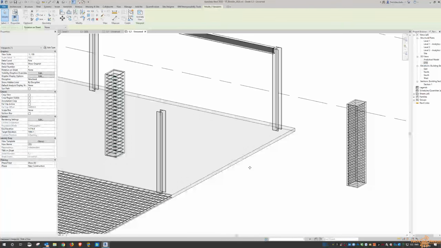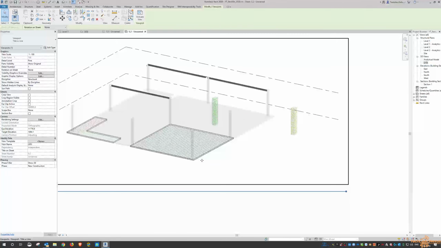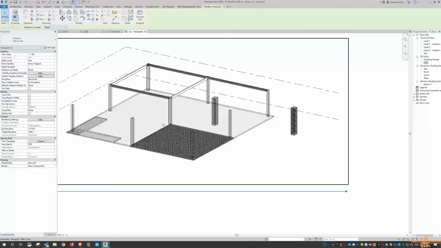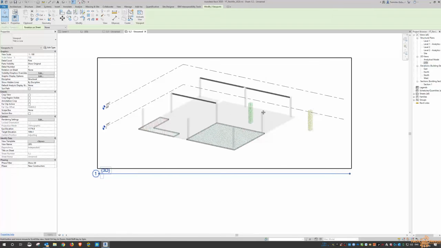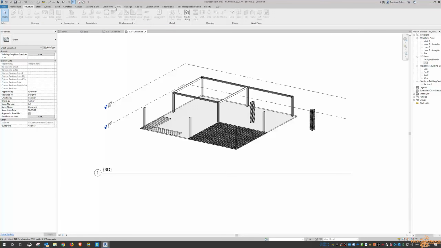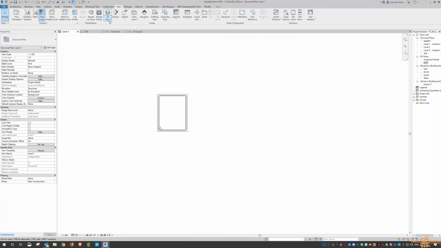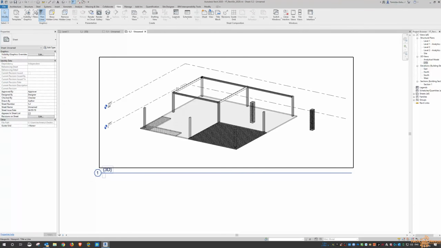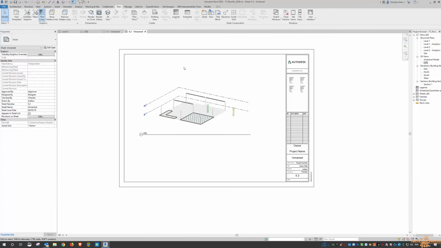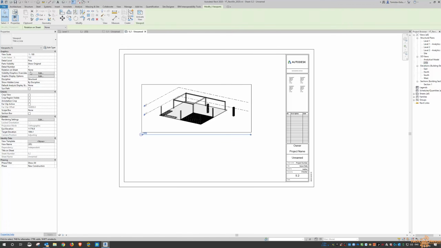So when you do present it on a sheet, people will be able to see any of the reinforcing that you've got inside slabs, inside columns, anything else. And obviously you just have to go through and do different views in here. So if we go back to level 1, we can make other camera views, any other sections and callouts and whatever else we need to generate the 3D views or sections in here, which we can ultimately place on the sheets as well.